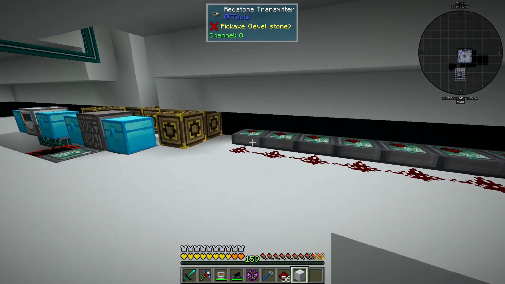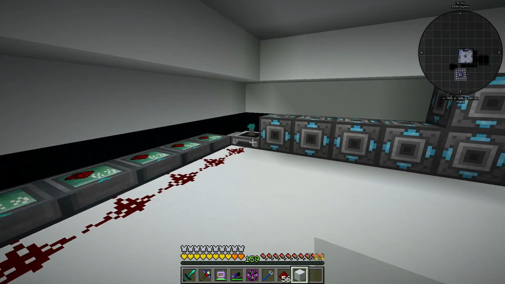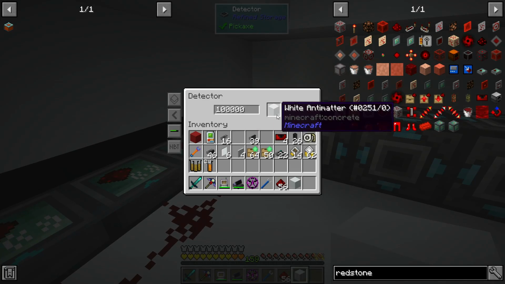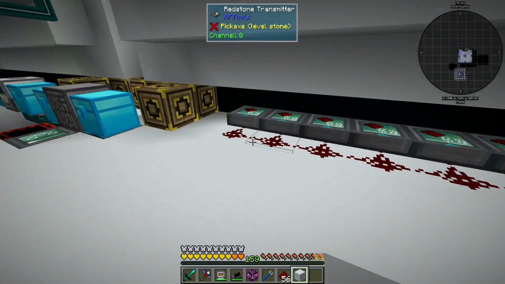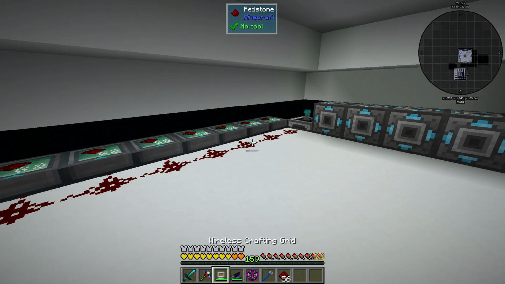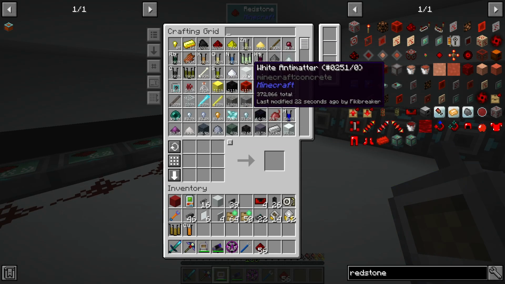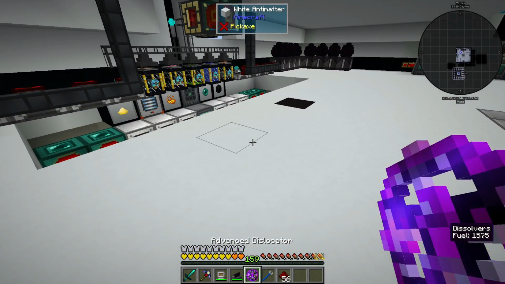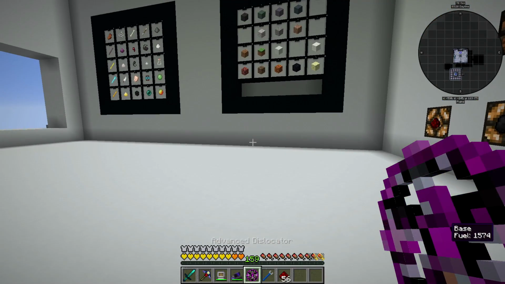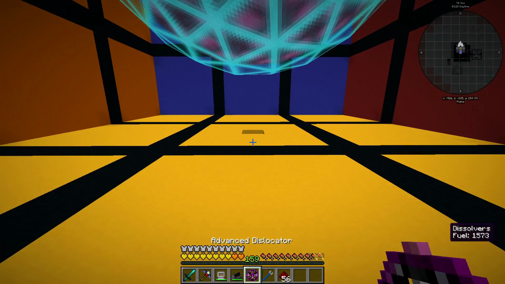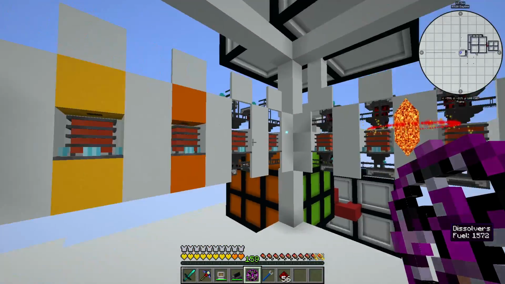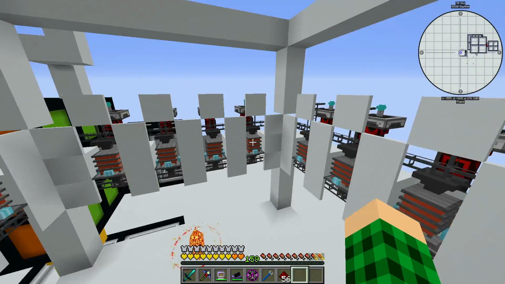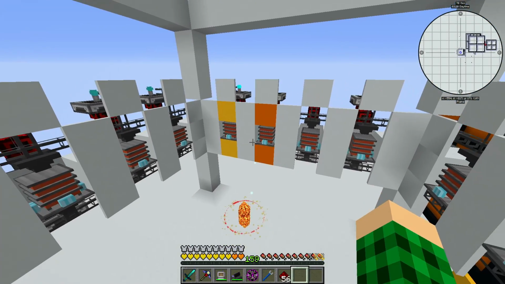This is going to be our temporary spawner master switch, and I set this to 100,000 white antimatter, and that will turn on eventually once we burn through 280 thousand of white antimatter, which is, we're going through it quite decently. So I can now not worry about setting up more of these guys right here. So I'm going to go and continue and set up just all of these, which is going to take a bit of time.